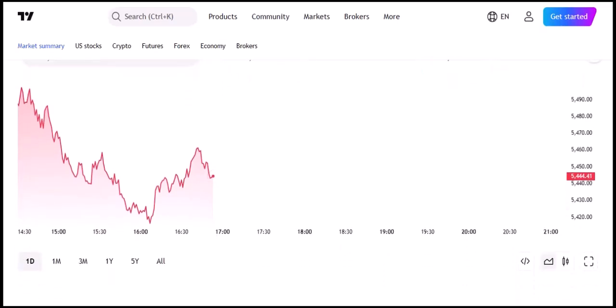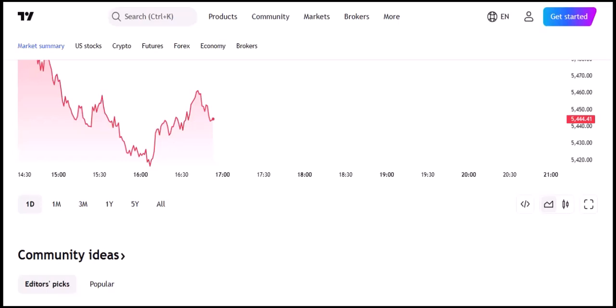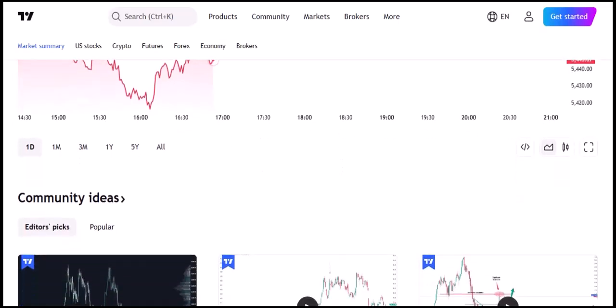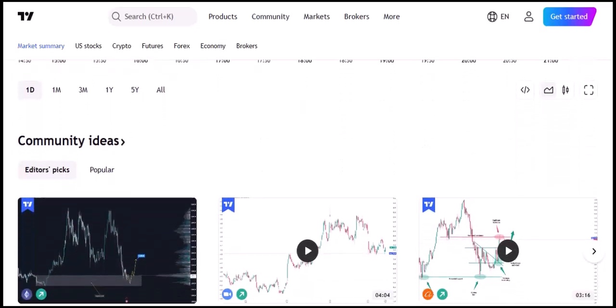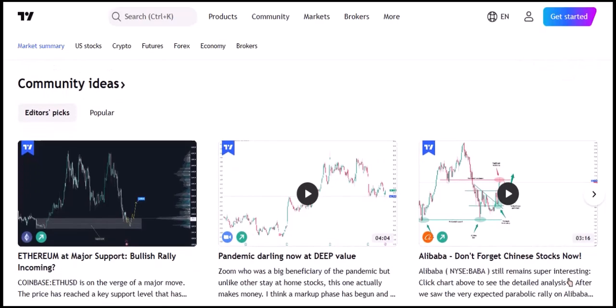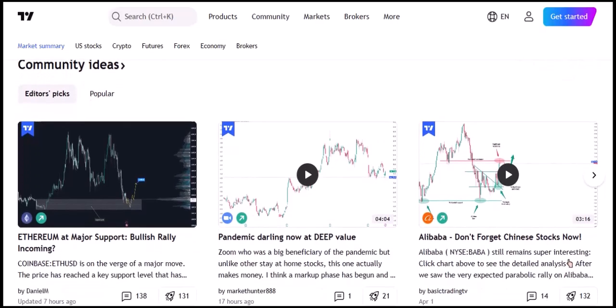So, to summarize, the cost to trade on TradingView isn't a single price. You're paying a subscription fee to TradingView for their top-notch charting tools and data, and then you're paying a separate set of fees to your chosen broker for executing your trades. The good news is, you can start with a completely free TradingView account and a broker that offers low or no commissions. Then, as your trading evolves, you can scale up your tools and your plans. Understanding this two-part structure is the first step to smart, cost-effective trading.